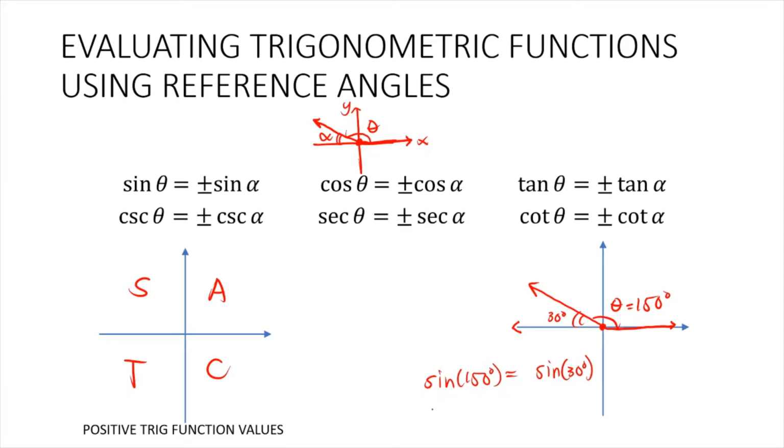How about cosine? So cosine of 150 degrees is equal to cosine of the reference angle, again 30 degrees. The sign, however, again, the terminal side is in the second quadrant, and in the second quadrant, the x component is negative, where the x component corresponds to the cosine function value. Therefore, this is negative, which can also be verified using this technique here, or this mnemonic here.